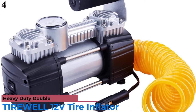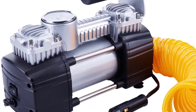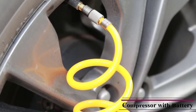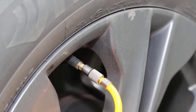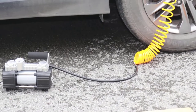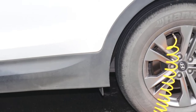Number 4: Tirewell 12V Tire Inflator Air Compressor. Tirewell is a highly popular brand that makes portable options for trucks and other vehicles. You get a maximum air pressure of 150 PSI, delivered by a powerful motor that uses 180 watts when connected to your car battery. The best thing about it is that it provides a 3-year warranty, making it one of the most reliable and durable options. It also comes with a really long 11.5-foot connection cord for easily reaching all tires.